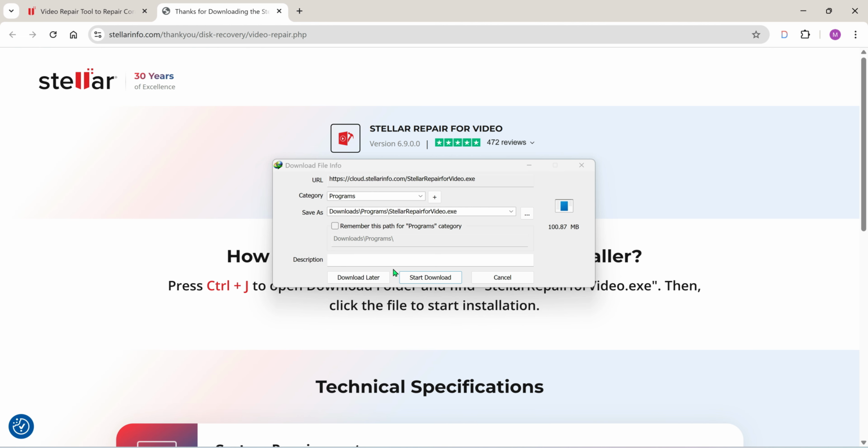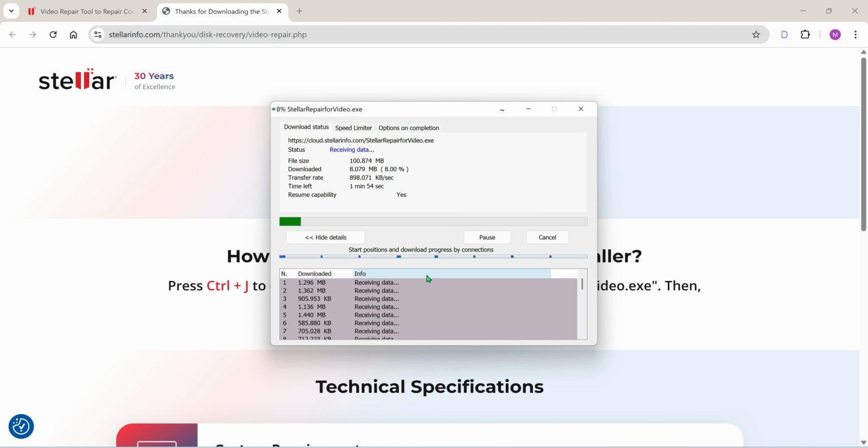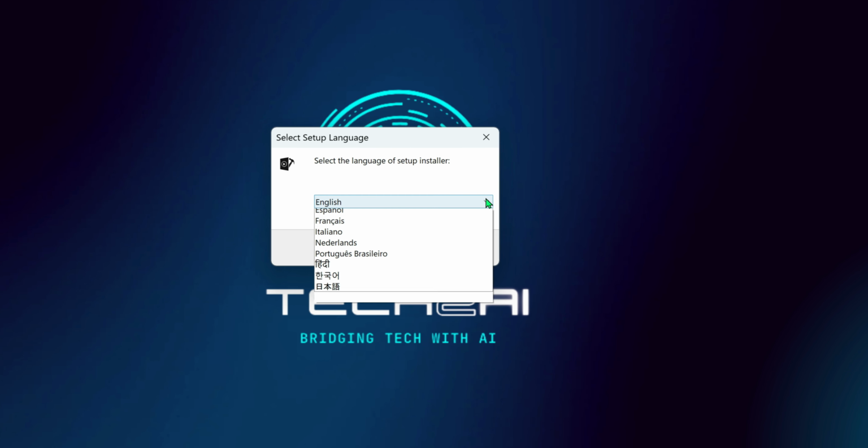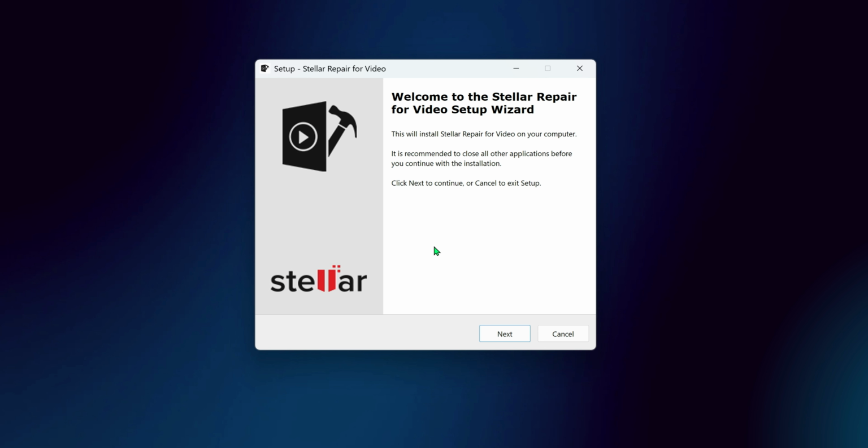So let's install the desktop software now. I'll click on Free Download. Run the setup and follow the installation instructions to complete the installation.